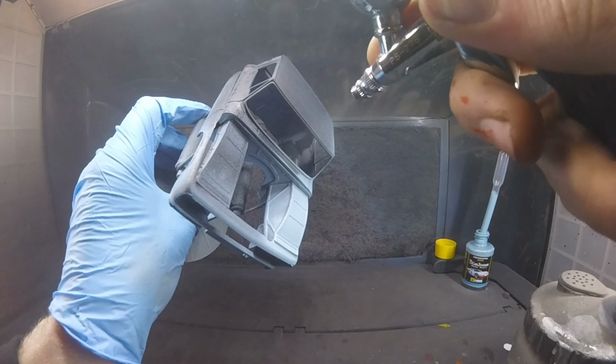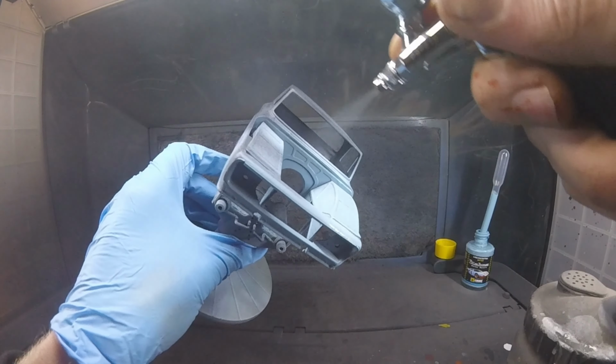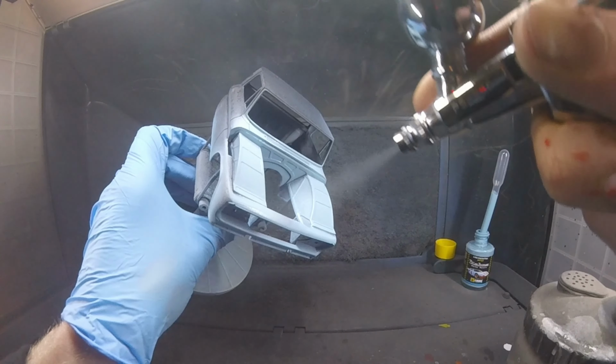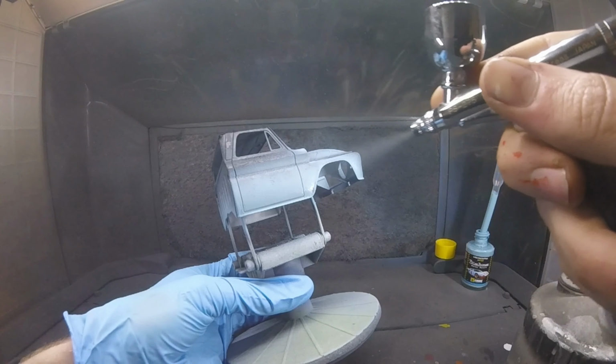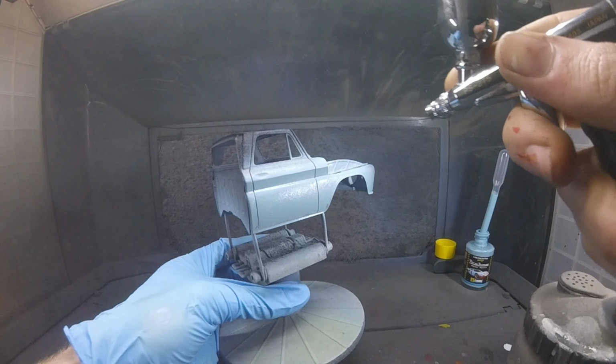So yeah, we're gonna let this cover up, and then we'll let it dry. And then I did take some pictures of me doing the chipping effect. Again, I did not do any how-to video because I had no idea what I was doing with this stuff whatsoever.